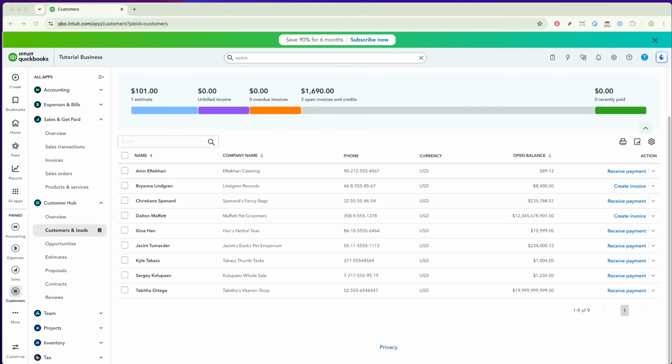In today's video, I'm going to teach you how to add an expense in QuickBooks Online. Managing your business finances efficiently is essential, and QuickBooks Online is a fantastic tool to help you stay on top of your expenses. Whether you're tracking payments to vendors, logging office supply purchases, or recording other business-related costs, adding expenses correctly ensures your accounts are always up to date.